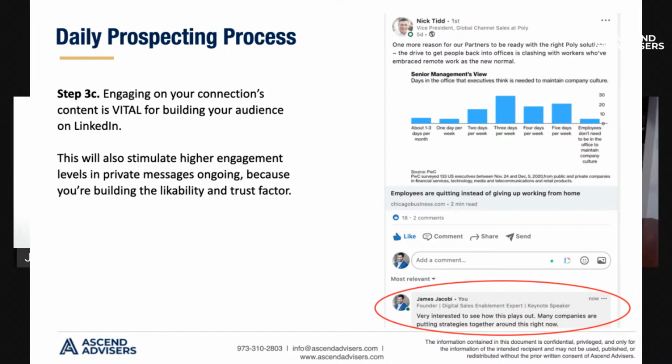Now, a couple things happen when this happens, guys. Look at the position of my comment in this person's post. What do you notice? I'm the top person here. When someone looks at this person's content, not to take away from them, but guess what? My name is right there on their content. That's not going away.